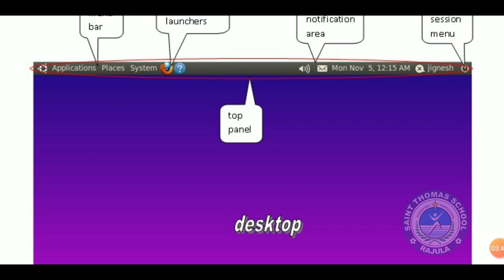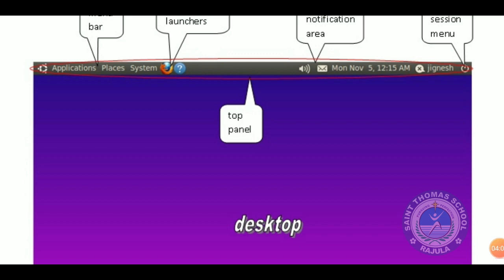So the option application launcher is to select the application from the menu hierarchy. Means we have two options there. The application launcher option allows us to select the application from the menu hierarchy, means from the applications menu. And the next option is the custom application launcher.